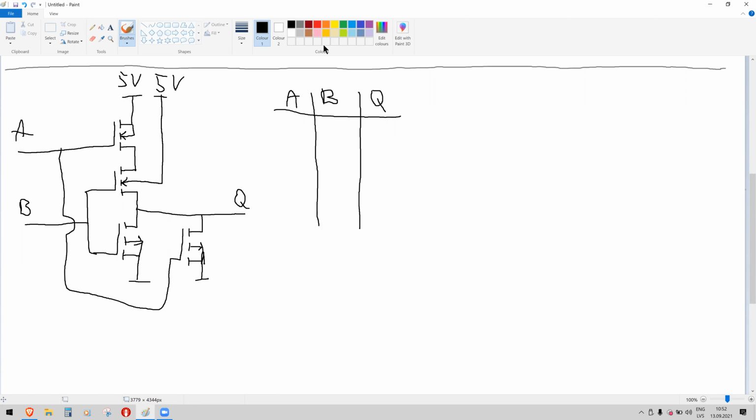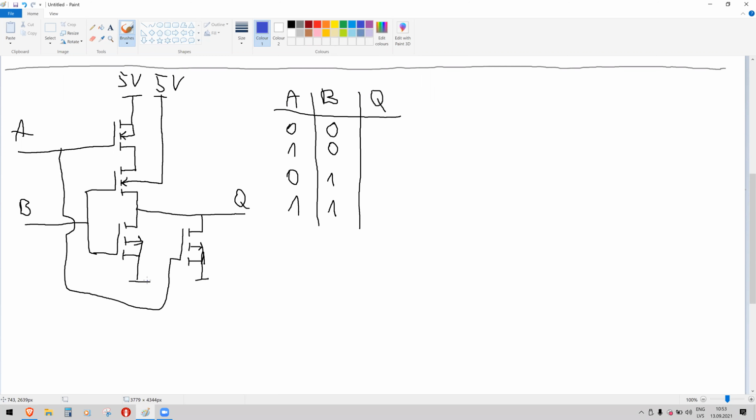One way to systematically and quickly fill this table is that the first variable you change in every line, and the second one you change every 2 lines: 0, 0, 1, 1. And if we had a third input, we would change it again 2 times slower: 0, 0, 0, 0, 1, 1, 1, 1. This way we will never make mistakes and have all combinations. So now we have 4 different input combinations, and we need to figure out what will be the output.